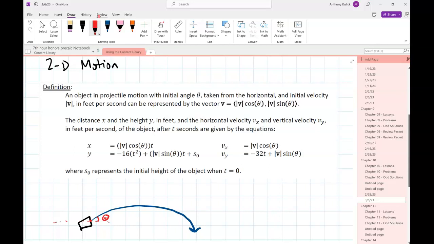Unless you're firing off a cliff or something, like straight ahead from an elevated position, like a gun, or you're just shooting straight and then you have some drop from gravity. I guess you could do that. And that's technically projectile motion, I think. But that's more complicated because you're going pretty fast, and now you probably even have to factor in the curvature of the Earth. But that's kind of off topic.